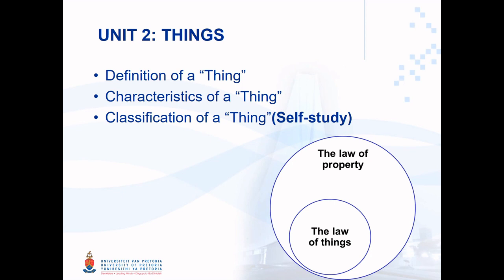For a legal object or property to qualify as a thing, it must have certain characteristics. In other words, the characteristics associated with things tell us if a given legal object qualifies as a thing and may be regulated by the law of things. These characteristics are derived from the definition ordinarily ascribed to things.